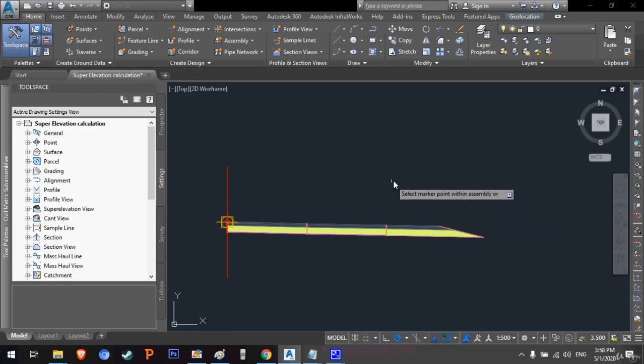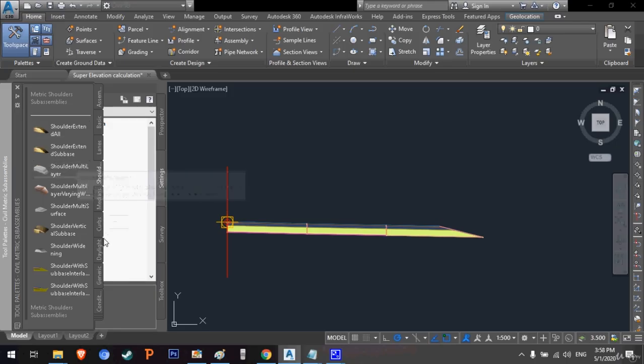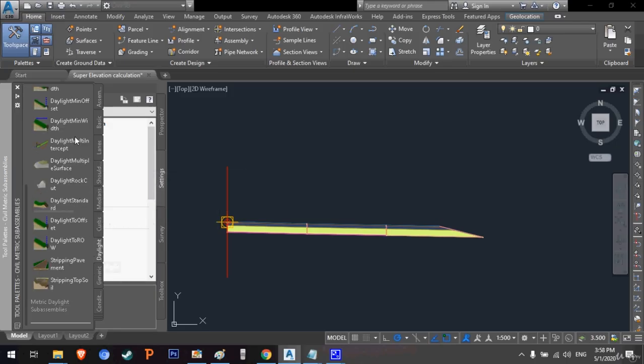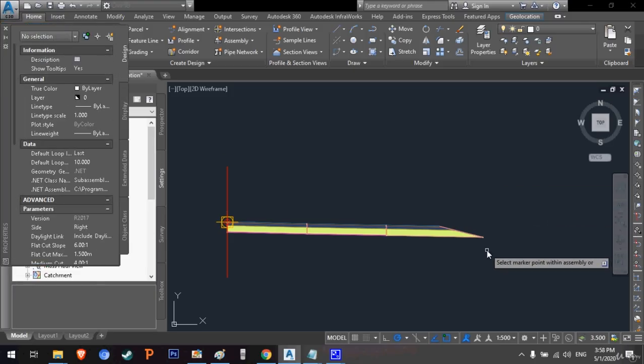So now what we need is a daylight. So let's see daylight here. We're going to choose the daylight standard. As I told you, when you want to make a project, you are going to have specific information. You are going to make a lot of calculations to do the best way for you.